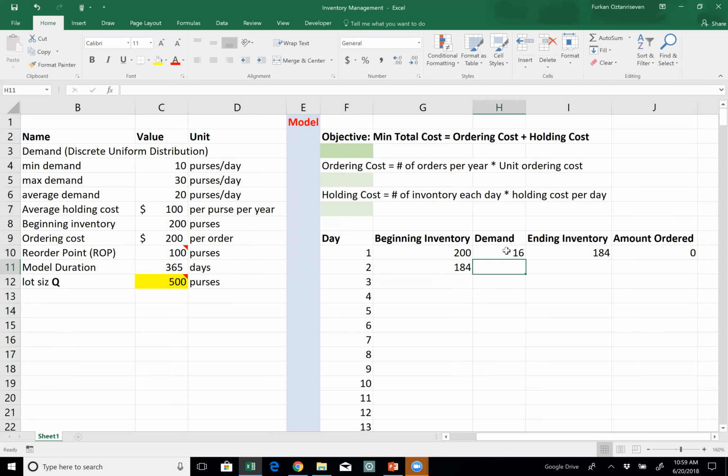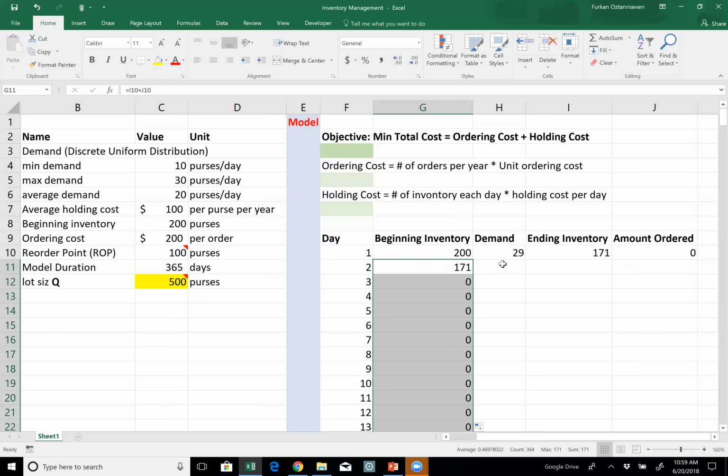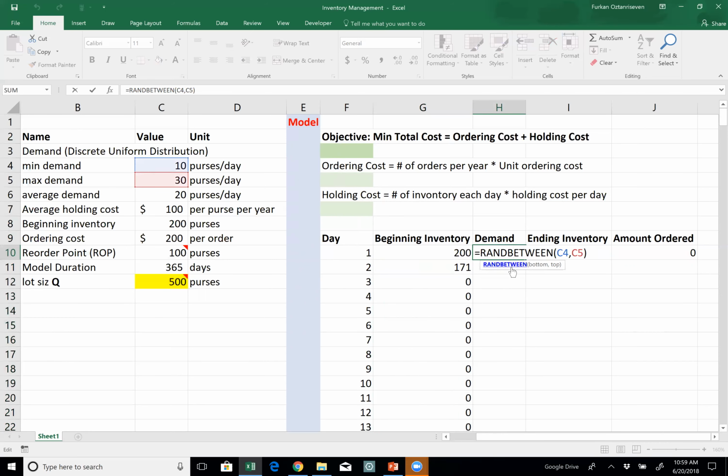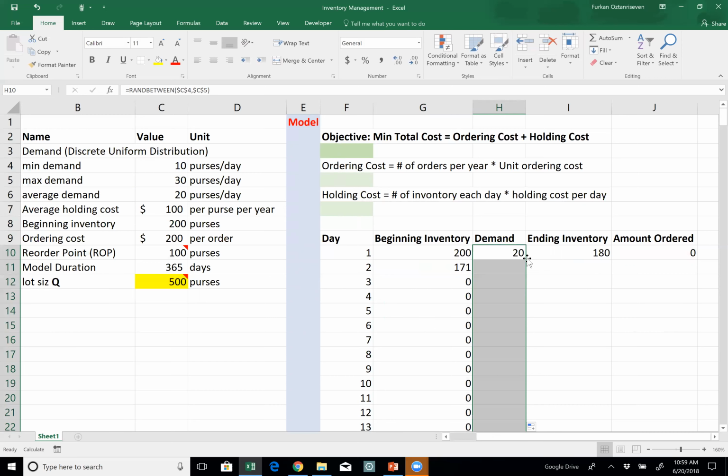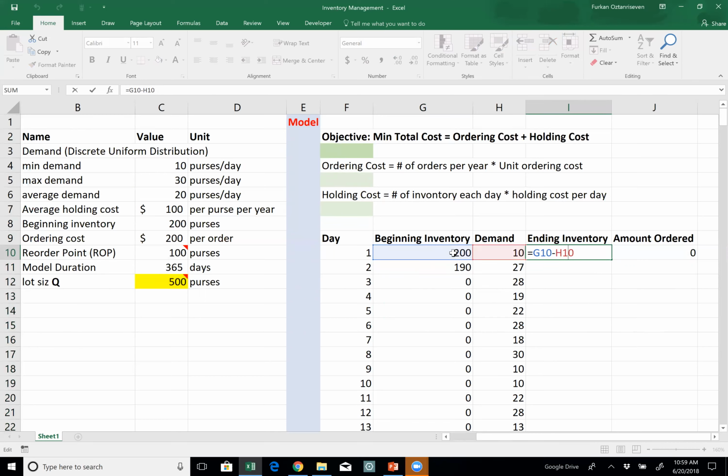Okay. So this is my ending inventory. If I just drag it down, then I will get my values here. All right. So I will just double click on right down corner, and here are my beginning inventory values. So now let's look at the demand. I would like to reference the sales. So I would log in. I log in this one too, and then I can copy this formula down as well. And let's look at the ending inventory, which is beginning inventory minus demand.